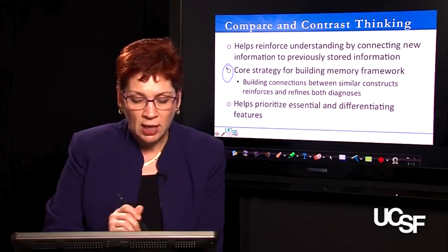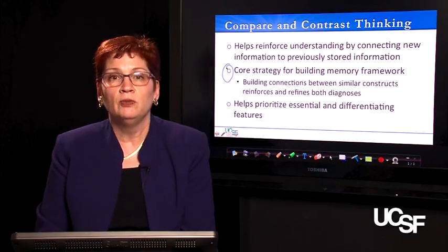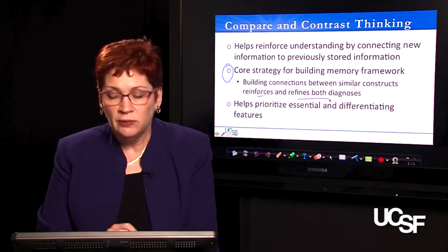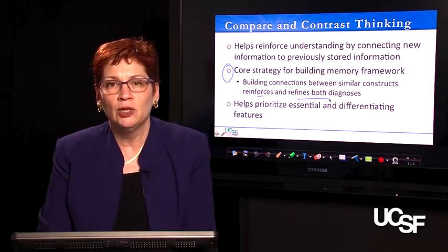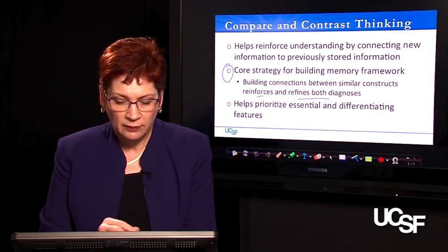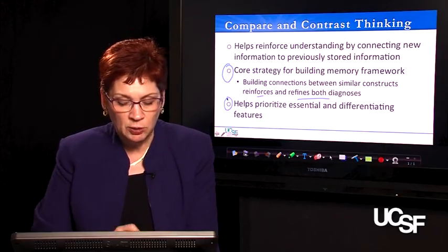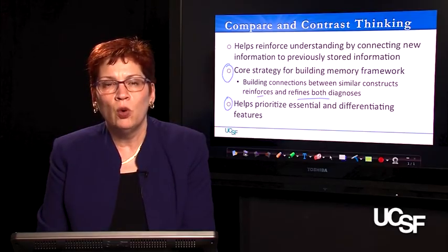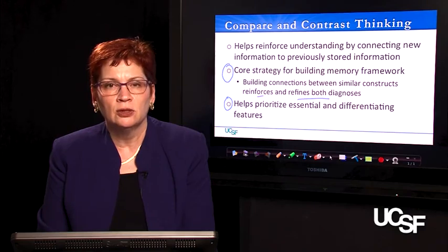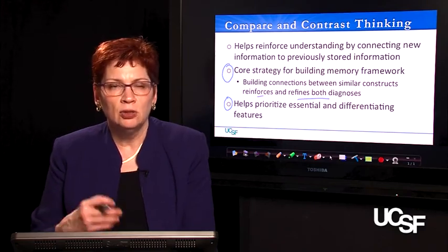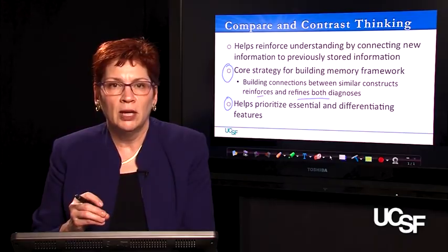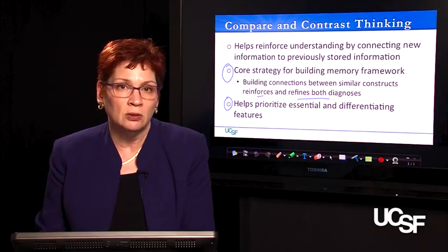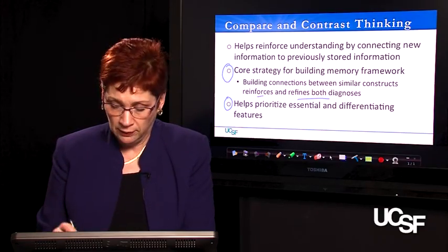The compare and contrast strategy builds that memory framework because you build connections between similar constructs, and that reinforces and refines both of those diagnoses and makes it easy for you to access them in the clinical environment. And lastly, compare and contrast helps prioritize essential and differentiating features. So it tells you what are the most important facts and features to remember about each disease. So you can prioritize memorizing those elements and not pay as much attention to things that are a little bit more ambiguous or not particularly differentiating.